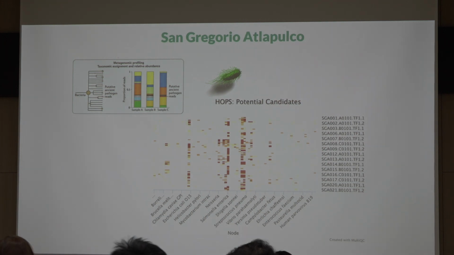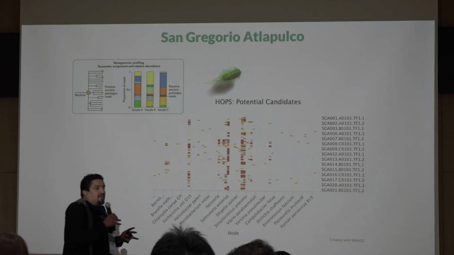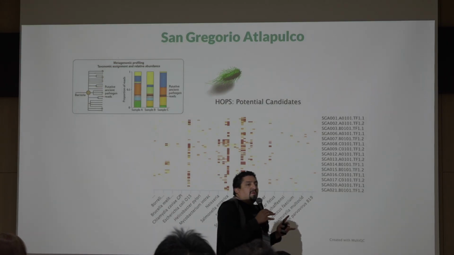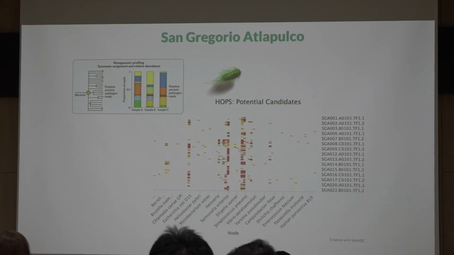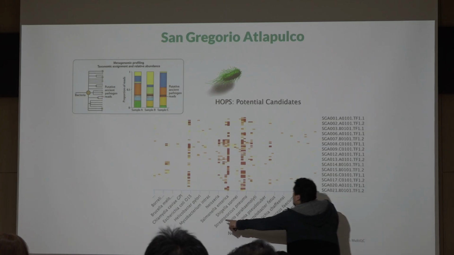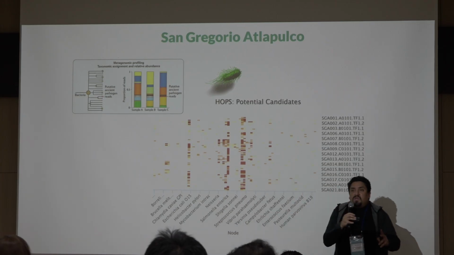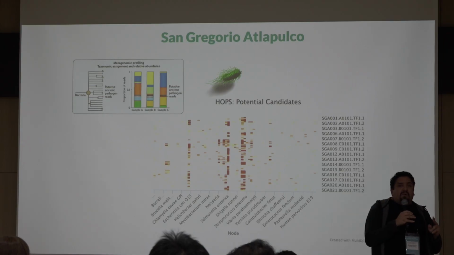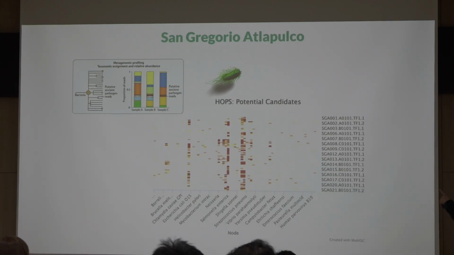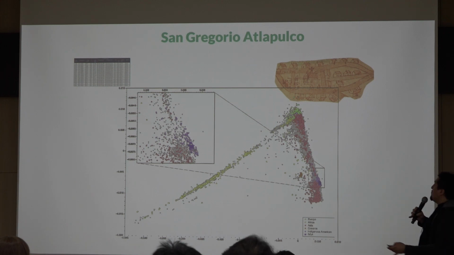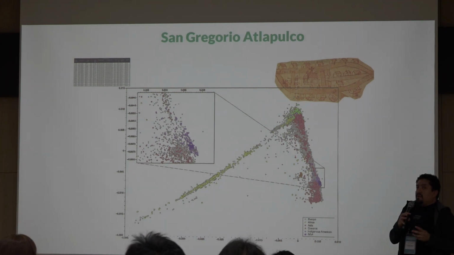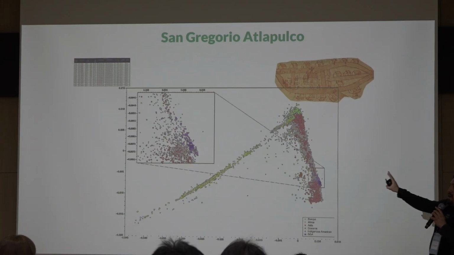We now have a second place that is not close by. Now we're talking about southern Mexico City. There we found again Salmonella enterica paratyphi, the same species and the same strain, in many individuals from a different place and from the same time period. So this is a little more convincing. And even though these individuals are from the beginning of the colonial period, they still do not exhibit any admixture with European or African sources.